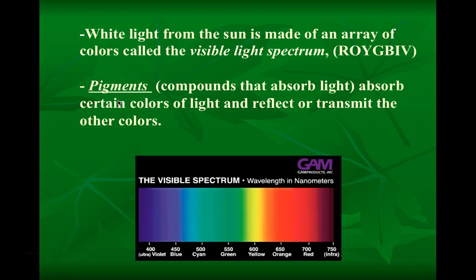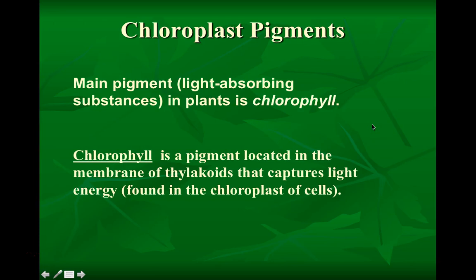So chlorophyll, because we're talking about photosynthesis, likes to absorb every other color in the visible spectrum except for green, which is why when we look at plants filled with chlorophyll, chlorophyll is absorbing all of those colors and reflecting green, and that's what allows us to see plants as green. So as stated before, the main chloroplast pigment is called chlorophyll, and chlorophyll absorbs all the different colors of the visible spectrum except for green, which it reflects.